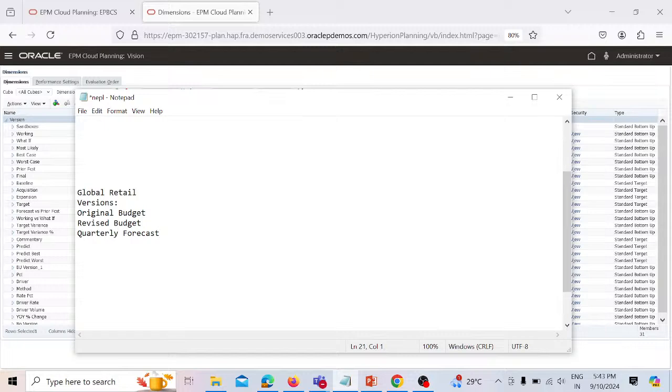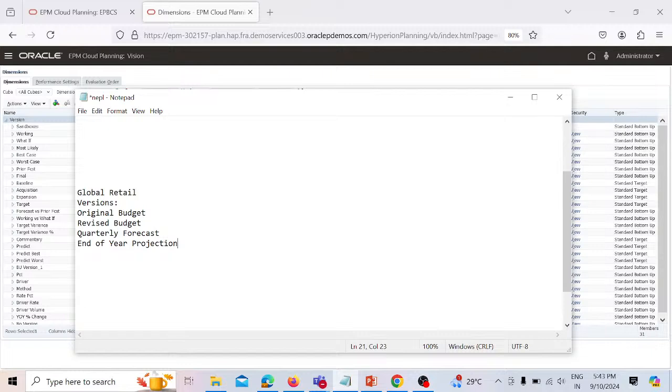And lastly is end of year projection. So here this manufacturing unit has 4 versions in their PBCS model.